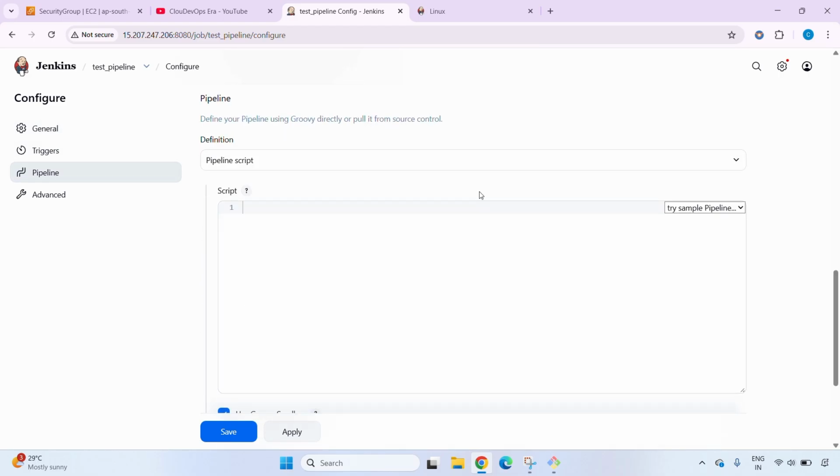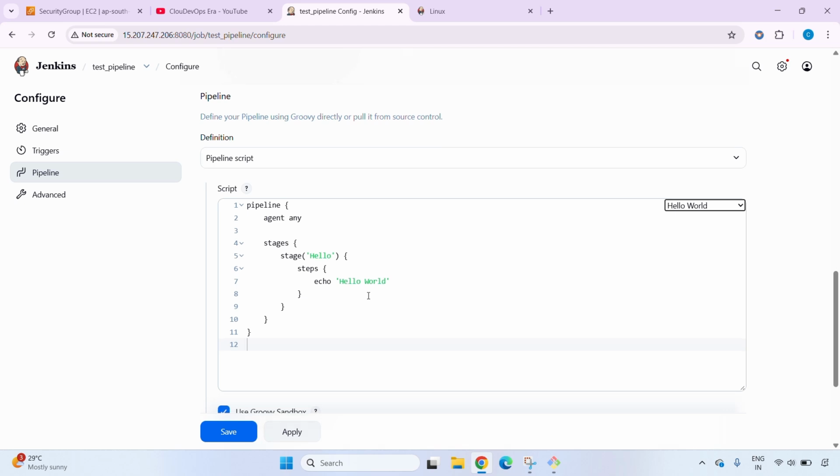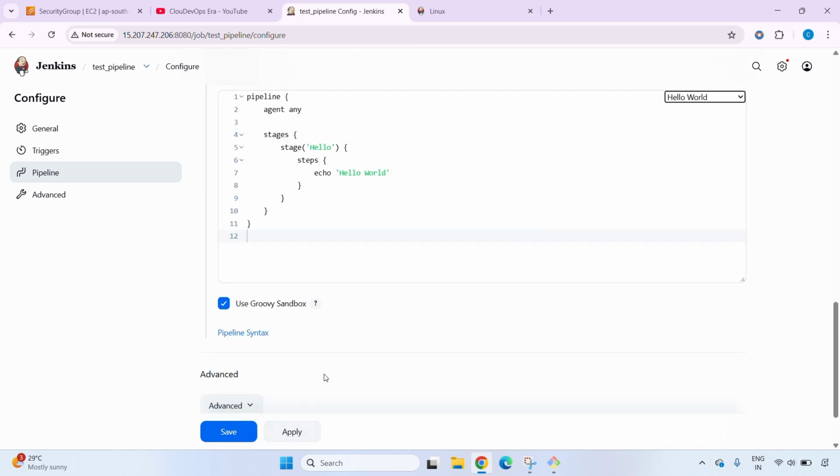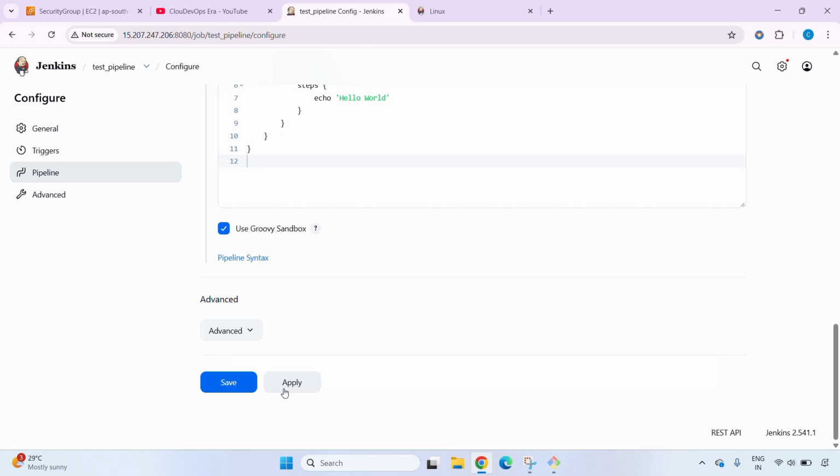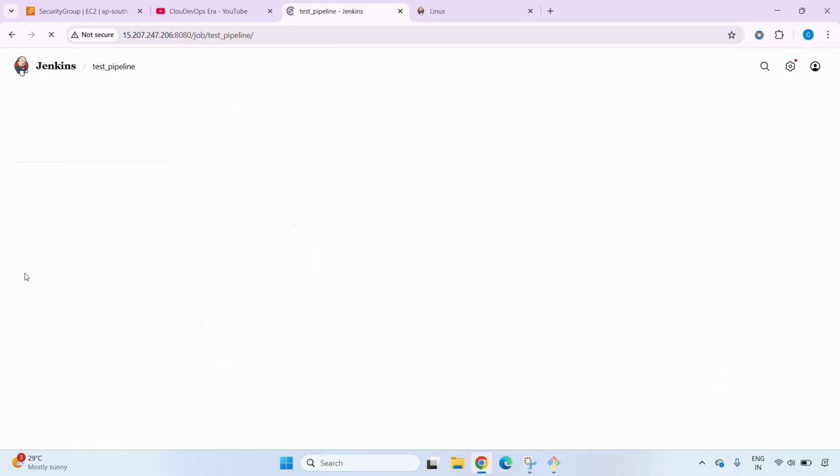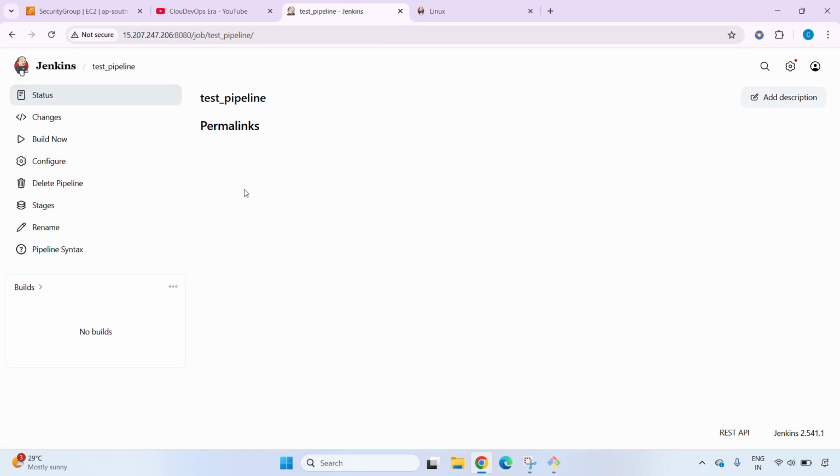Currently I'm going with a simple pipeline script. Let's try hello world. So now click on save and apply and save. Now if we click on build now, it is going to start the pipeline.